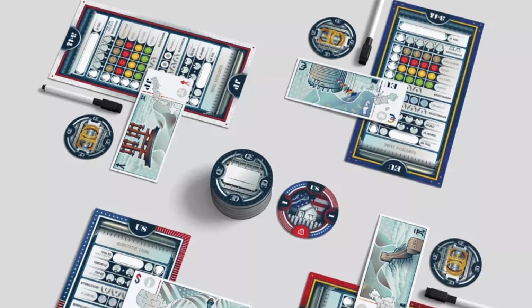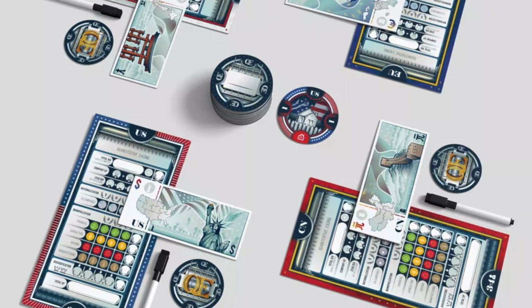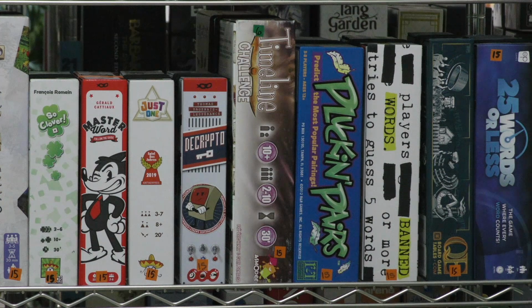QE. Now, QE is kind of a weird one because it's not quite a party game, but I don't know, it just felt like it should go on this shelf. QE is an auction game, but you can bid any amount of money you want, and I'm talking up to the gazillions of dollars. Well, I guess you can't say gazillion, but you can say 16 septillion. And whoever spends the most money at the end of the game automatically loses.